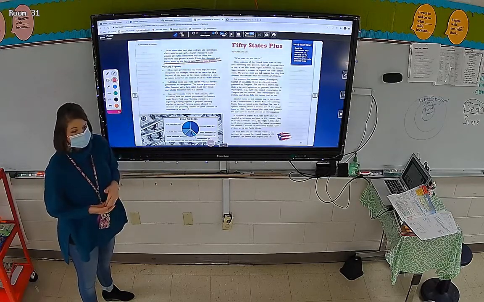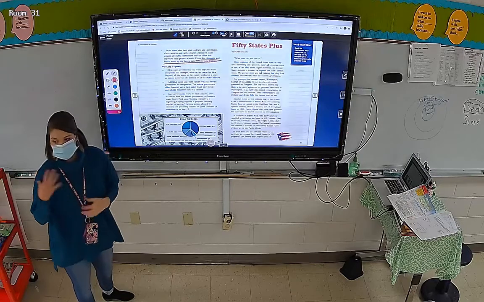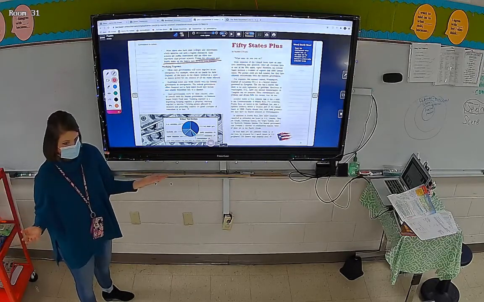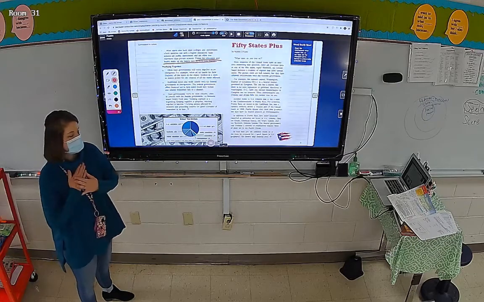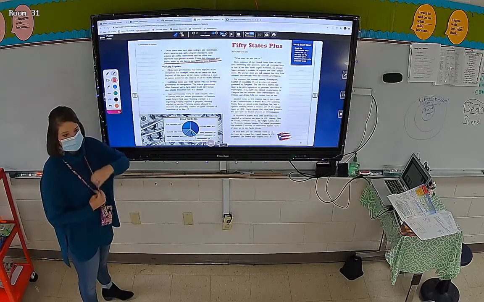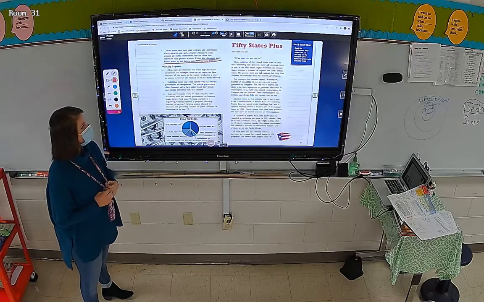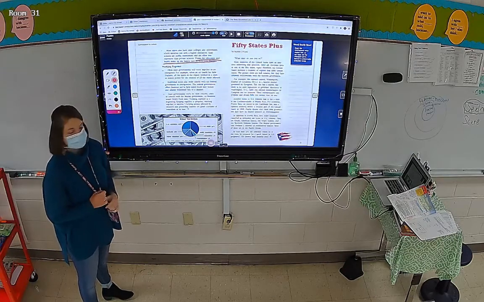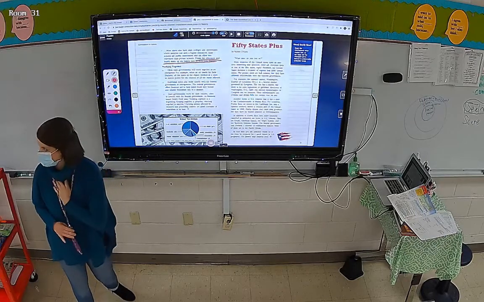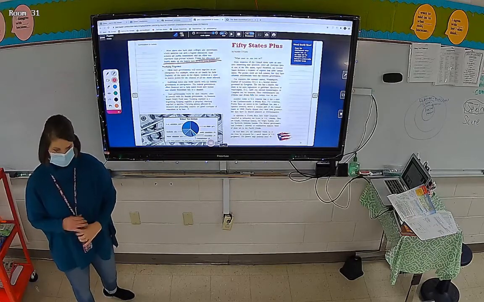So if the government pays for it, that means that it's not just something that some kids get. It makes education something that all kids can get. Okay, that's how the government protects us. All right, last part, working together, and then we're going to take a bathroom break. Okay, working together. Patrice, read paragraph 10, and then I'll read paragraph 11 and 12 because I need to kind of get through this. All right, go ahead, Patrice.